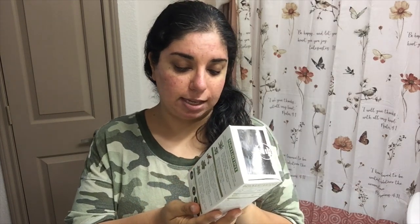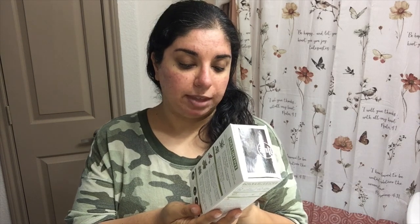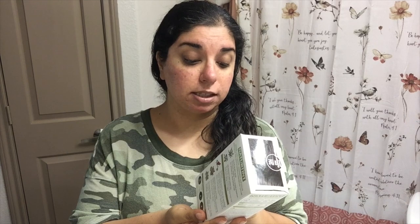Is this completely non-toxic? No. If you want to go 100% non-toxic, no chemicals, use henna. I would like to work my way up to using henna. That's definitely something in my future goals. But for now, I'm using something I'm relatively familiar with. I'm familiar with the process. And what this kit contains is the colorant, the developer, a hair mask, and gloves.